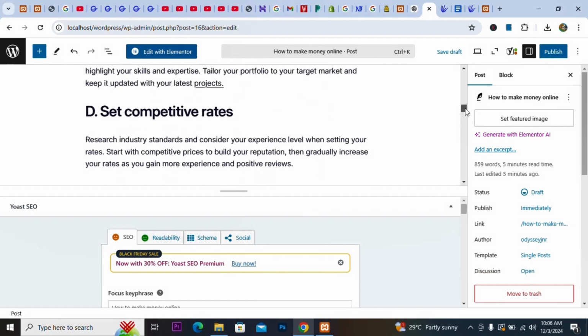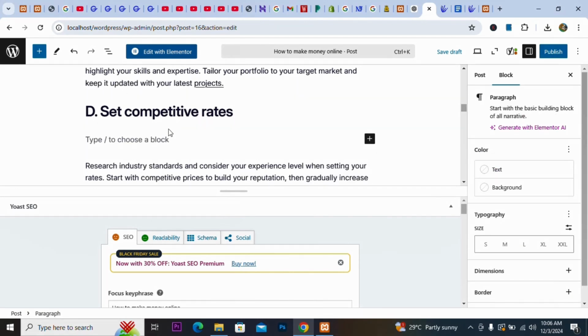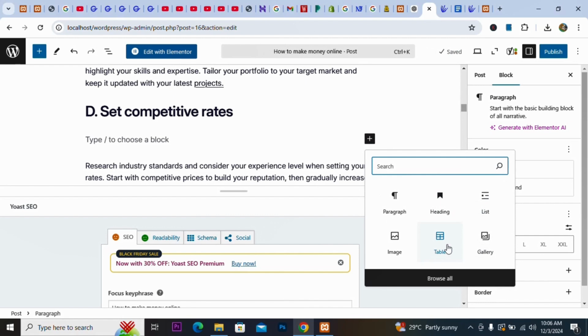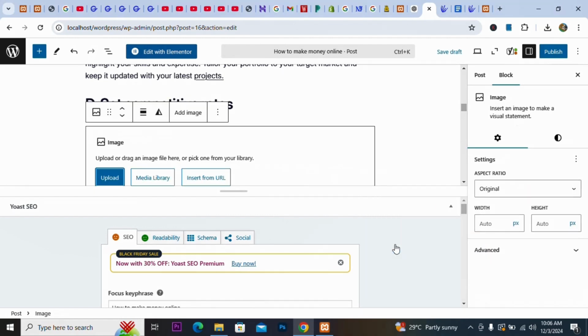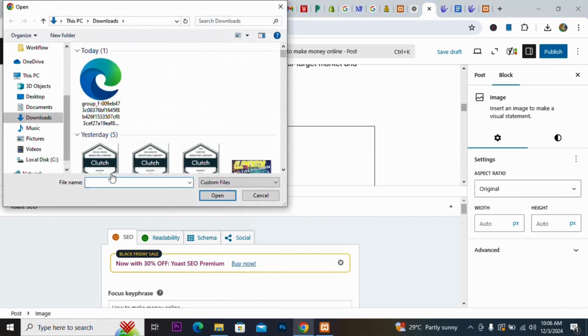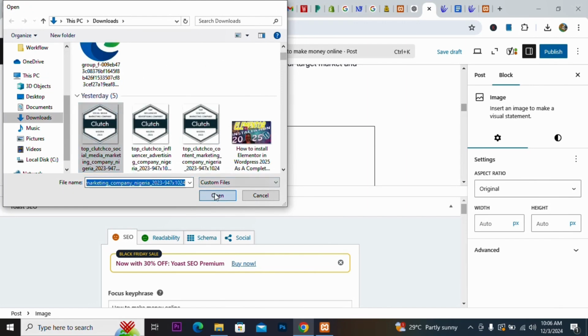I have to add an image to this blog. So we are going to add an image right now. We click on add, then we search for image, we add image. Then we can either upload, so let's upload. Let's add this image, then we open.